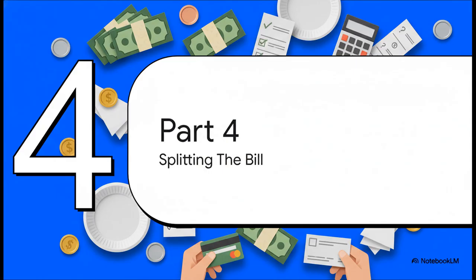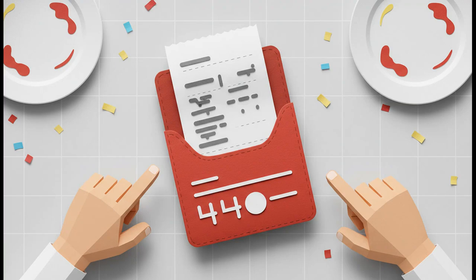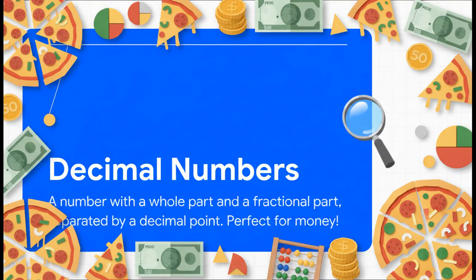All right, the plates are empty, the guests are happy. All that's left is the final challenge of the night. And this one requires a different kind of number. Yep, it's time to talk money. The bill arrives, and of course, it's not a simple fraction. It's got that little decimal point. Money is the most common way we all use decimals every single day, often without even thinking about it. Really, decimals are just fractions in disguise.